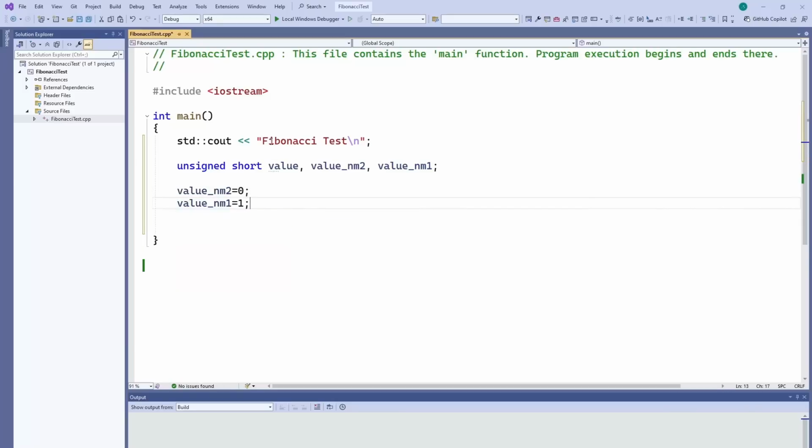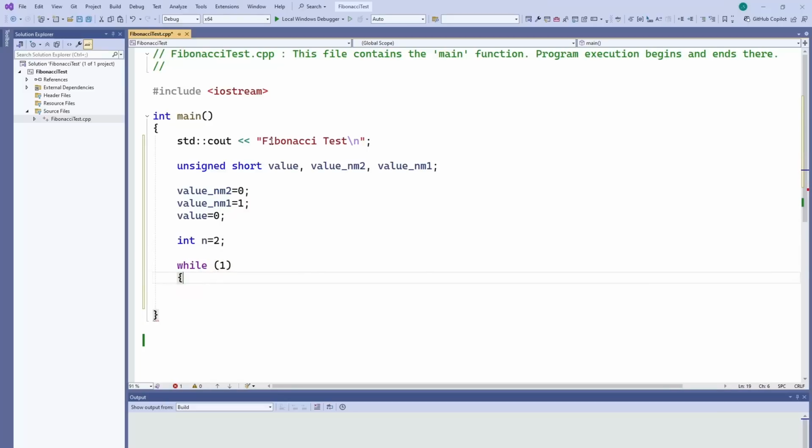So we initialize those with the first two Fibonacci numbers at 0 and then 1. I'm going to initialize that one to 0 as well, just to be complete. And we want to track the value we're on, and we're starting with the second value, so let's do that.